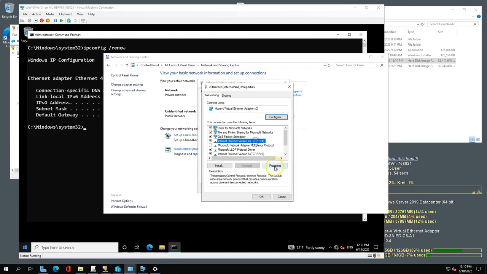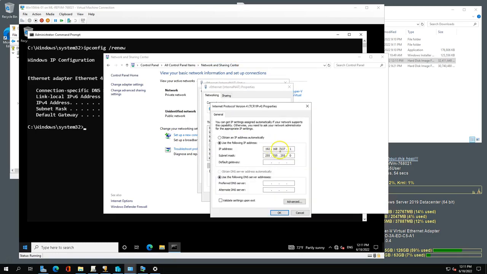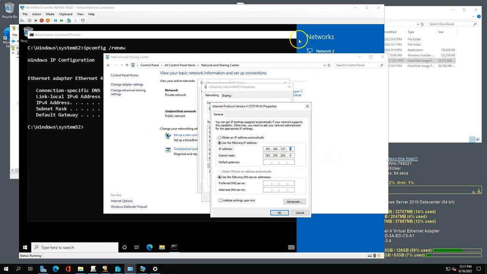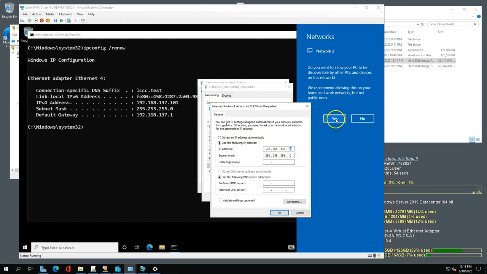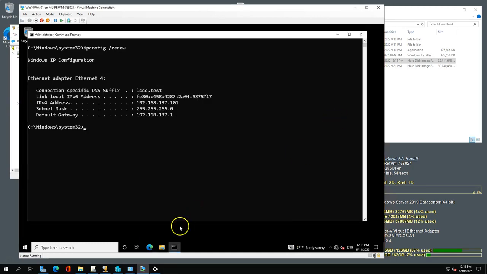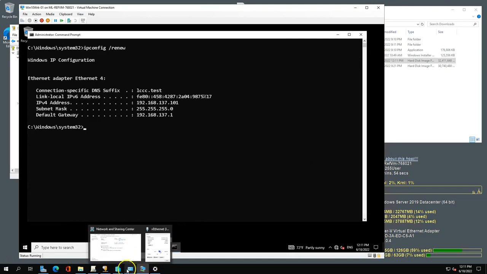So I did assign a static address, 137.1, which is the gateway that is assigned in DHCP. Once we did that, I'll answer yes to this to make this a private network, not a public network.